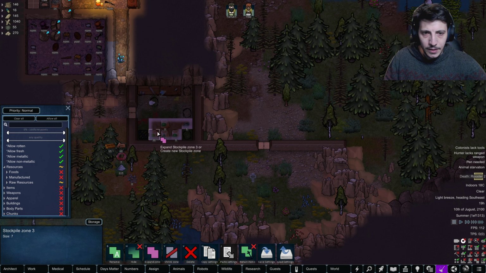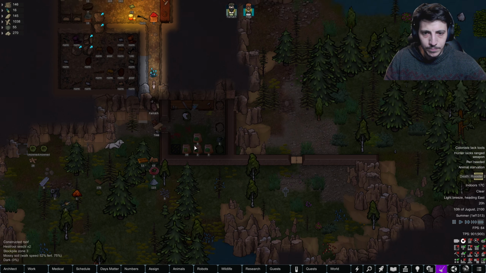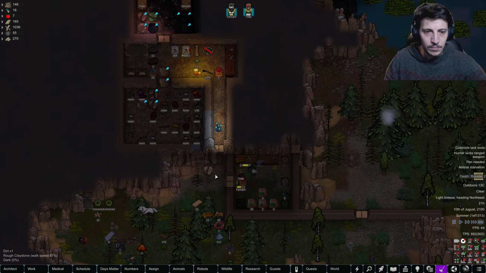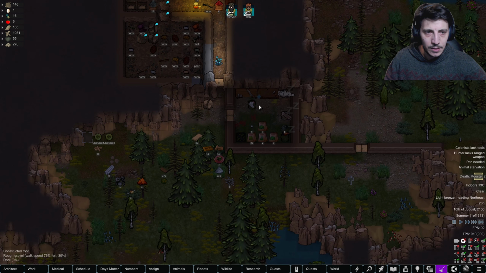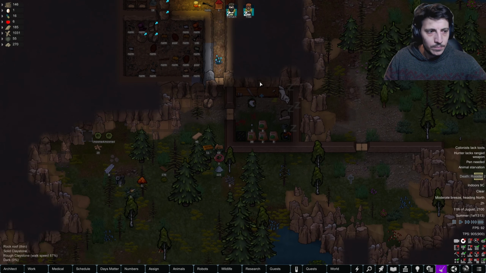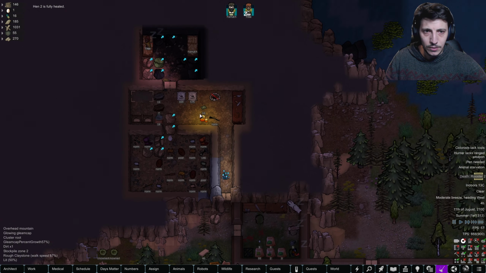I want to expand this zone just a little bit more here. The seeds. Okay, and then we'll do copy here and then paste. Looks like we need a little bit more hay. There's a chicken egg here. Okay. And it's fully healed. Wonderful.